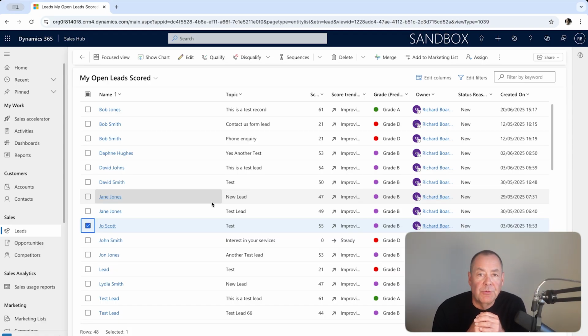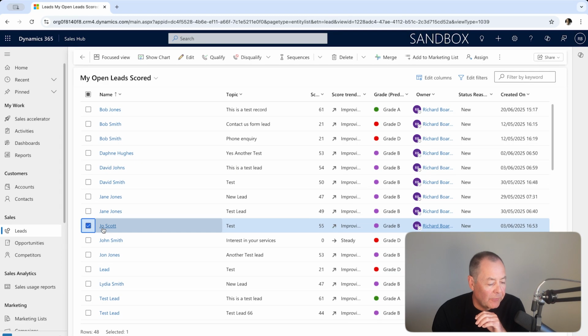Effectively, we either want to disqualify them because we don't want them in our database at all, or we want to qualify them. Now, we may well want to improve the data quality before they go into the main system, but one way or another, the leads area is something of a transition zone. We either want that lead disqualified or we want that lead qualified.